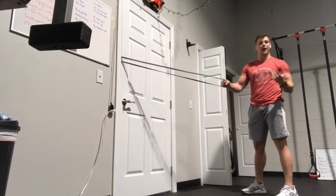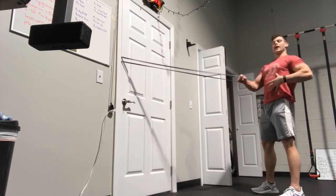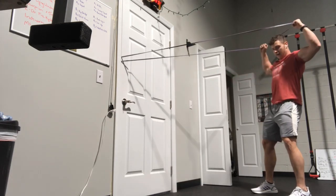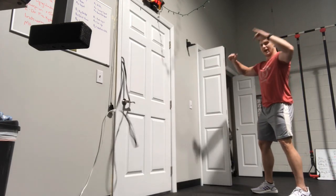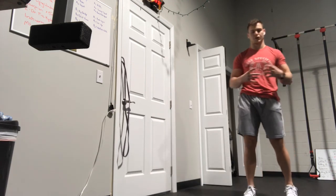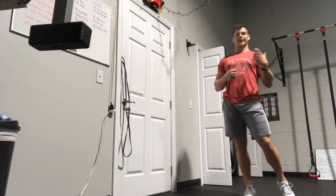Now, something with either of these is if you watch my back, it's going to be very easy to lean back to do this. As always, you want to keep the core tight, ribs locked in over top of the hips. And you can see whenever I pull back, everything from here down is staying exactly in the same position, but my hands are coming back up over my head here. This is all tight the whole way. We always want to make sure we're keeping that rib position forward just to help protect our spine and not overemphasize that extension that can lead to low back pain.